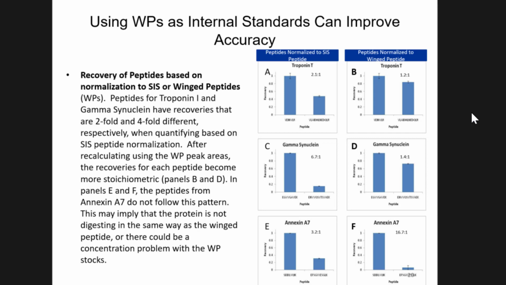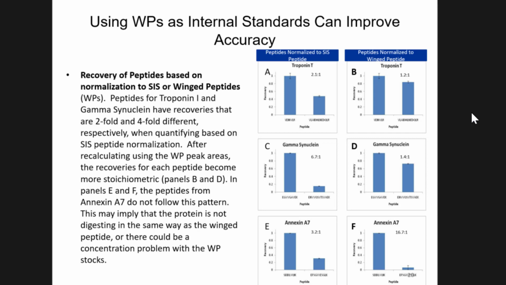You see that from the protein, we're not getting the same response from each peptide. We're getting twice as much of this peptide versus this peptide from the proteins. You're like, oh, that's odd. If we normalize to the wing peptide, then the ratio more approaches 1, which is what we would expect. So if we take the signal from the light coming from the protein and normalize it to a synthetic tryptic standard, that is not accounting for digestion variability, and we're actually getting how much is in the sample.